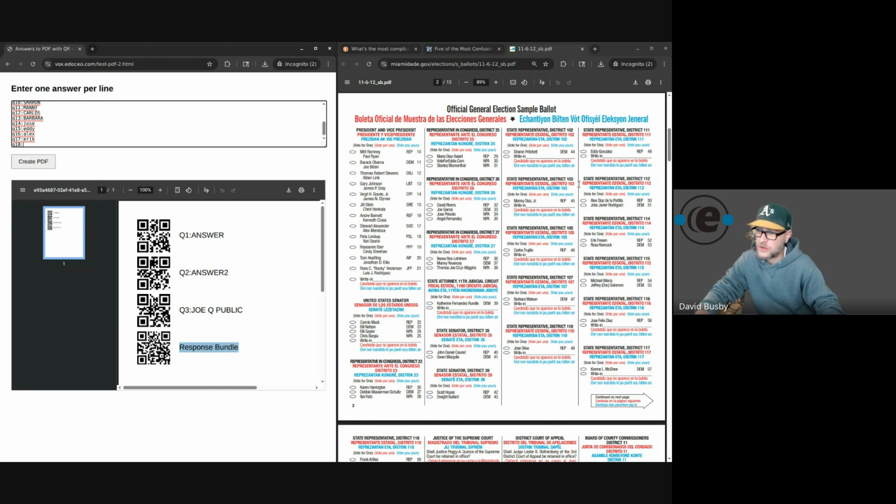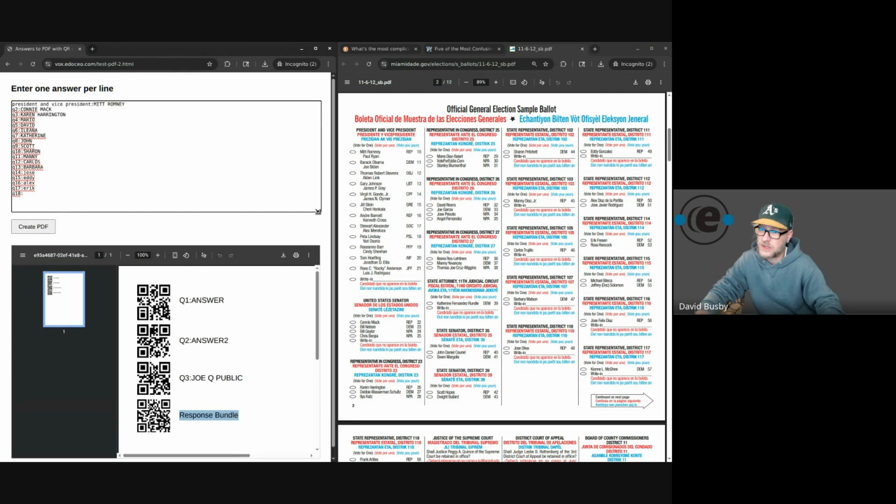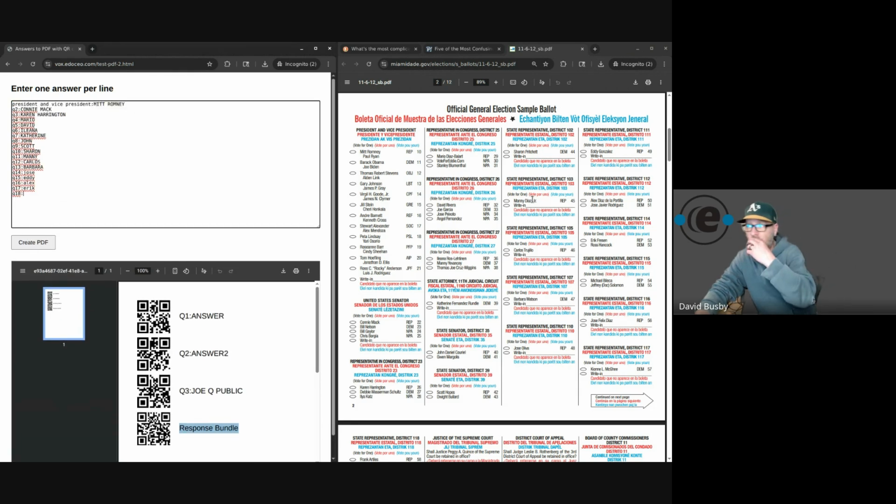Something to point out here too, for the example, which is different than how things work in real life, especially for this public general election. I wouldn't be voting for District 14 and for 15 and for 112 and for 116, right? You would only be voting in one of these at a time. So in actuality, you're not going to answer this many questions on a ballot. You would be answering a smaller number of questions.